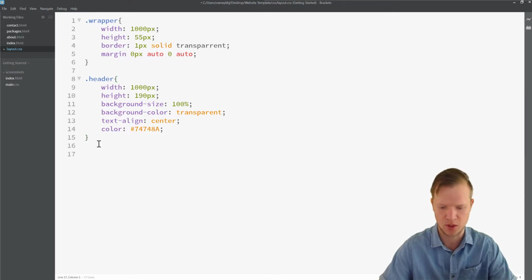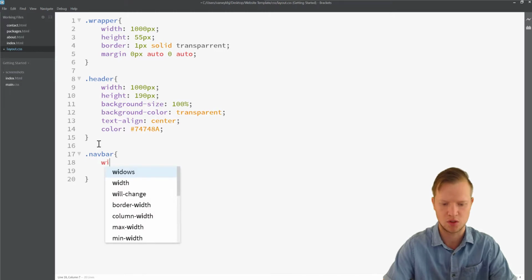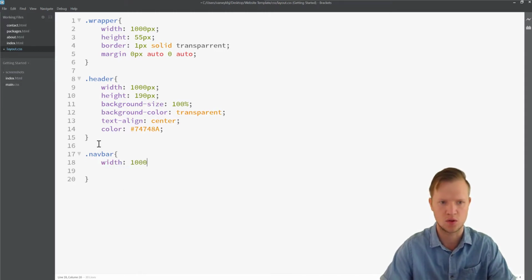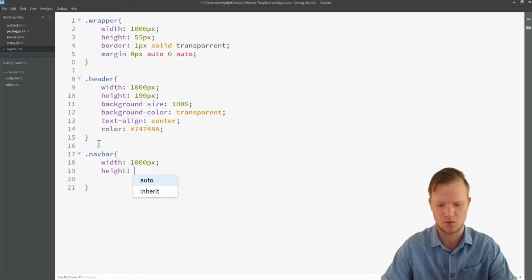That would be my next class, nav bar. My nav bar is going to have a width of also 1000 and a height of, let's make it 55.